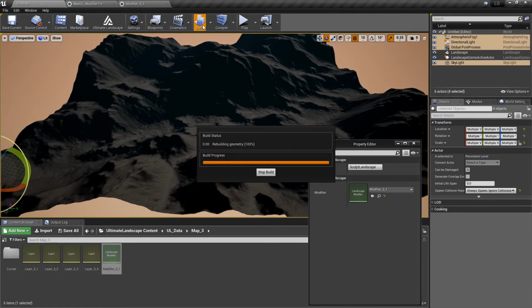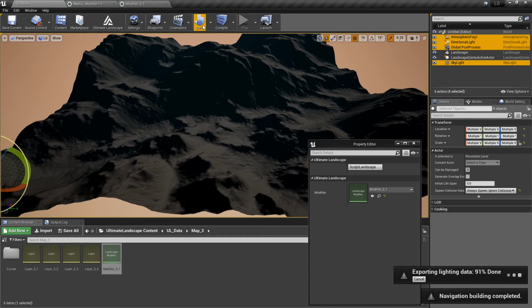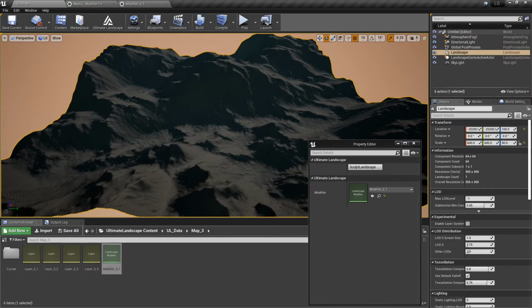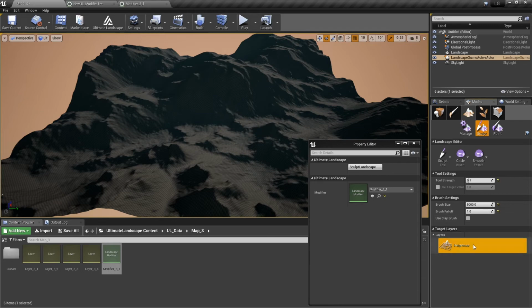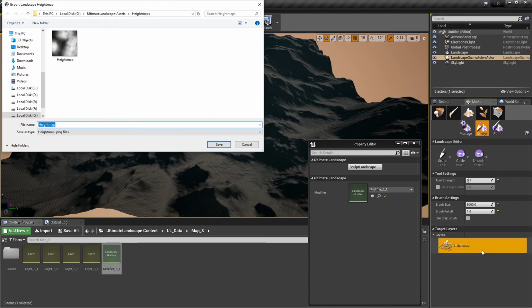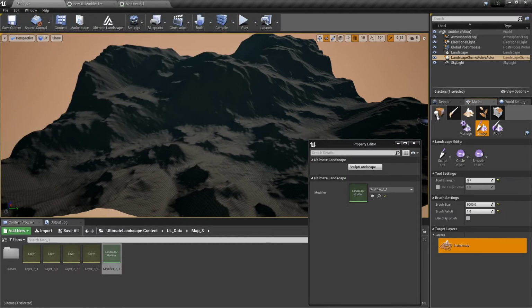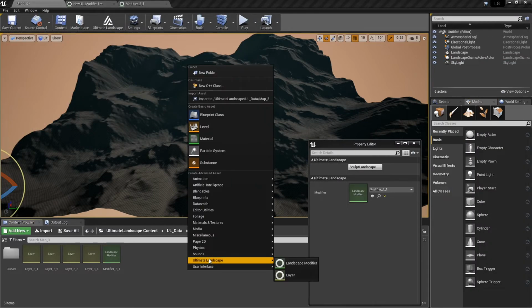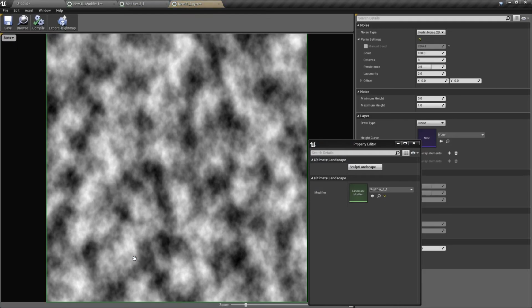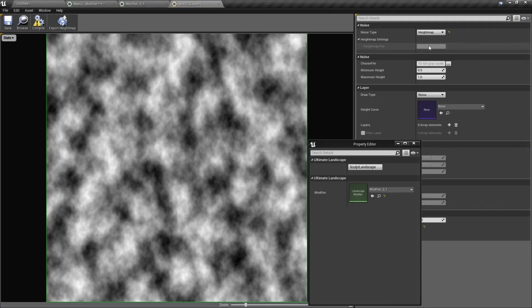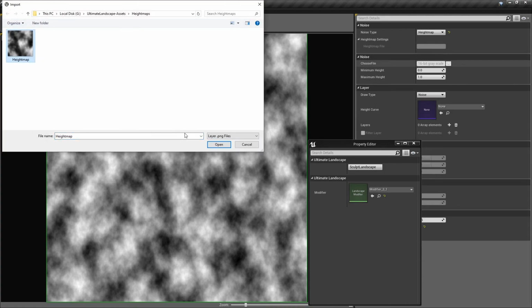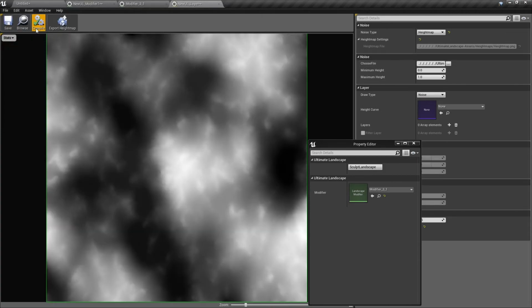If you need to sculpt the landscape manually, after sculpting, you can export the landscape back to the Ultimate Landscape for more editing height map using the plugin again. Just go to the Landscape tab, then right-click on the height map, and select the Export to File button. Now create a new layer and select the height map as noise type, then import your file into the layer again. Now you can use this layer in any modifier again.